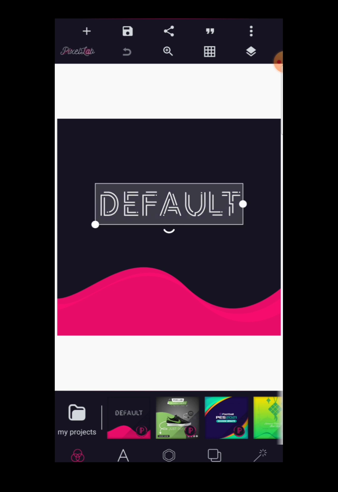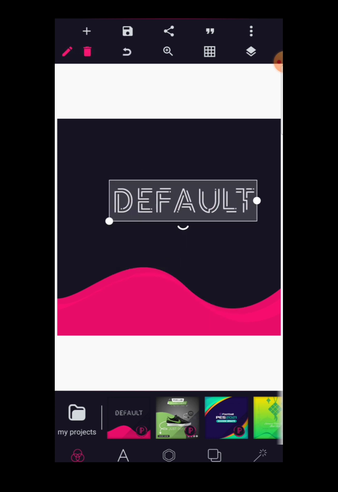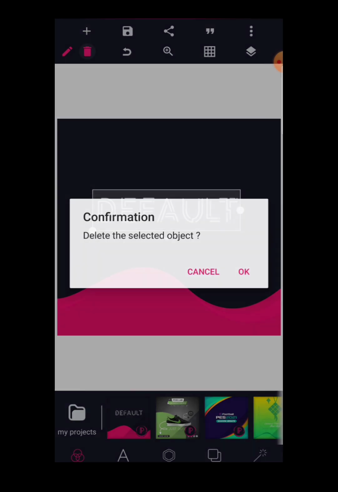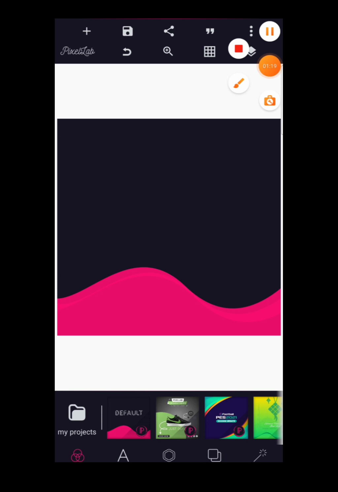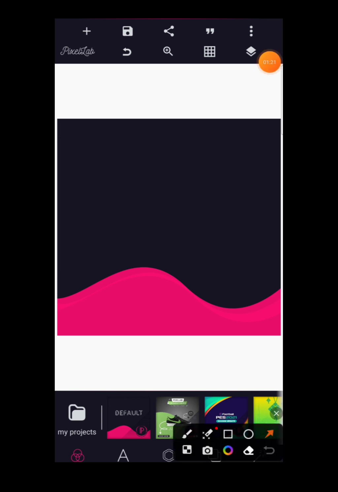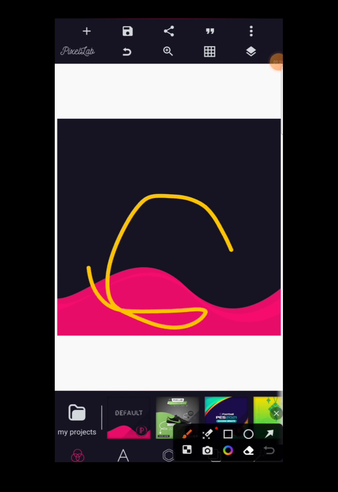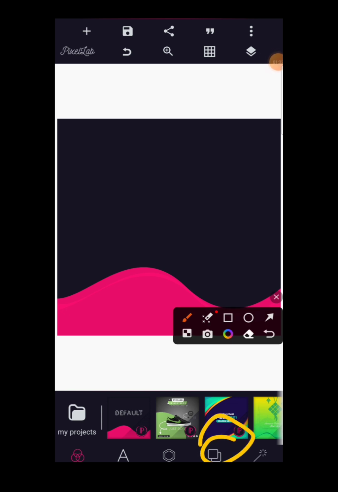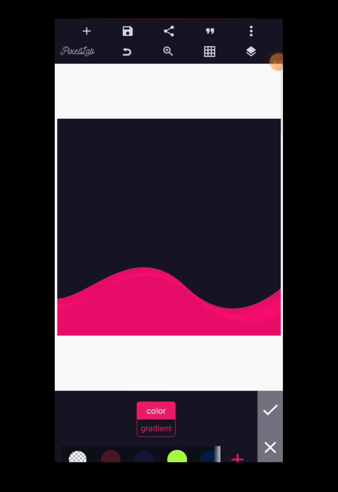So let's begin our design as usual by deleting this default text. So I'm going to delete it, and we just want to maintain this square size. This square size is just okay. And what we want to do now is to go to background setting and change the background color into white. So I'm going to click on background color, then I change it to pure white.